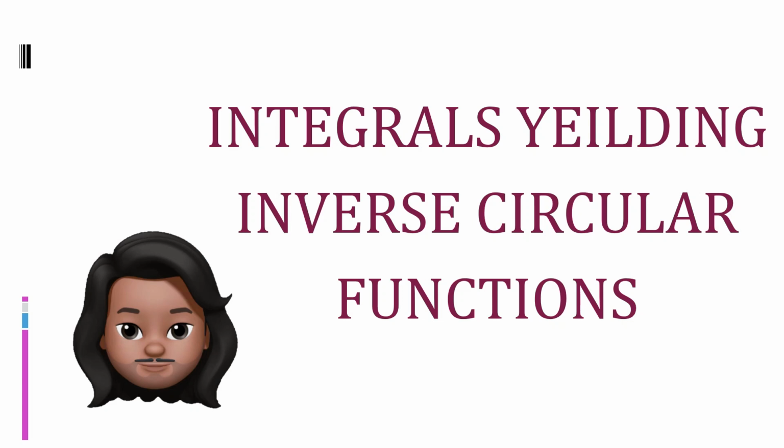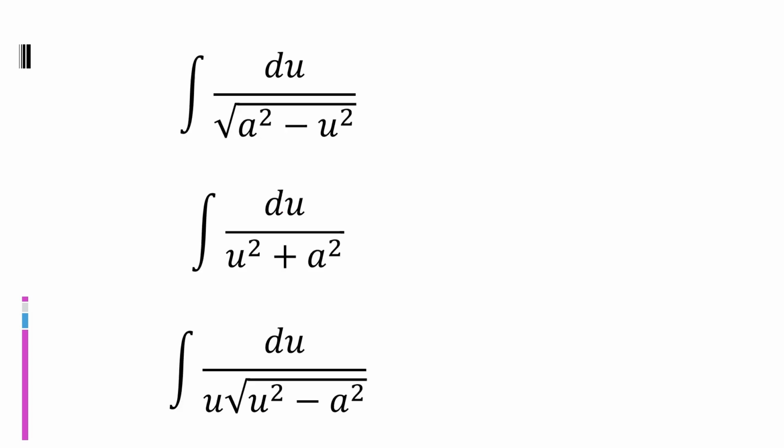With your knowledge on evaluating integrals using trigonometric substitution, we also have integrals yielding inverse circular functions. So for example, we are going to evaluate the integral of du over square root of a squared minus u squared, or the integral of du over u squared plus a squared, or the integral of du over u square root of u squared minus a squared. Observe that pwede natin kunin yung integrals ng mga ito by using trigonometric substitution.